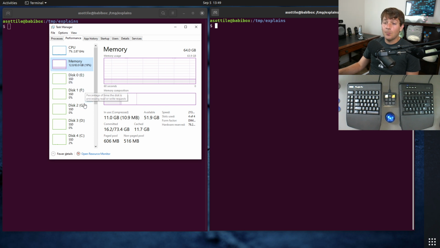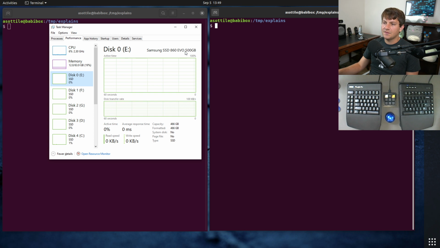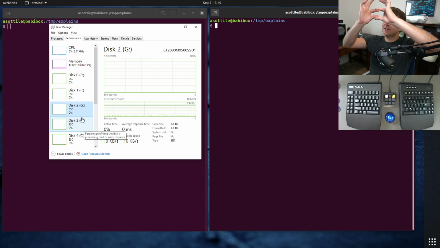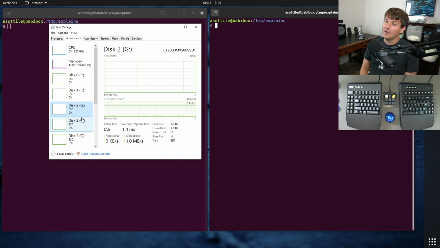As for disks, I have a bunch of SSDs. I have 2 M2 drives. One is this one, which is a 500 gig M2 drive. This one? I don't remember. I have two M2 drives, which are the cards that you slot directly into the motherboard, which are fairly new and really, really fast. And then I have a few SSDs that are just the classical 2.5 inch SSDs that are hooked up like that.